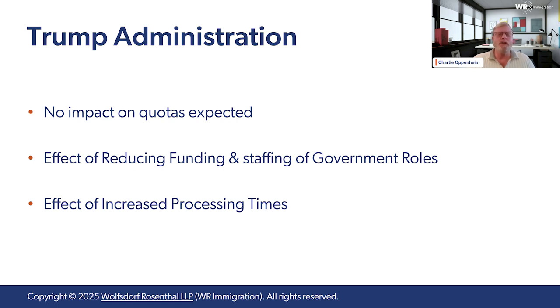Also, the quotas are established in the Immigration and Nationality Act, and I believe that would require congressional action to make any changes in terms of how many numbers are available, because there are strict guidelines indicating how that information is determined. If there was reduced funding for whatever reason, funding is required to staff the various government offices. So if there is less funding available, that could result in slower processing times, for the basic reason that there are not enough employees to do the required work.